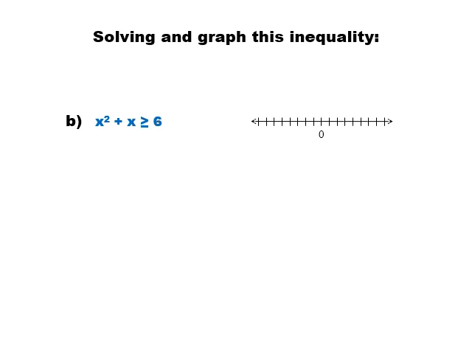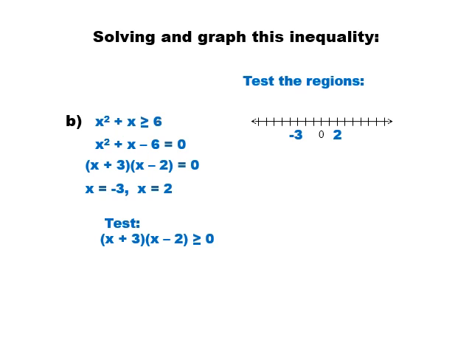All right, let's try another example. Here on letter B, x squared plus x is greater than 6. So we want to set it equal to 0, bring the 6 over, so that we can factor it and find our boundaries. Our two boundaries are going to be -3 and 2, and we want to test it in factored form. So we want to test the binomial x plus 3 times the binomial x minus 2 is greater than or equal to 0. So we'll pick different values in different regions.